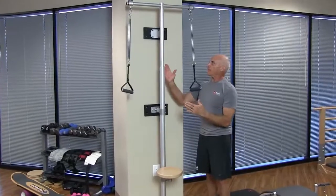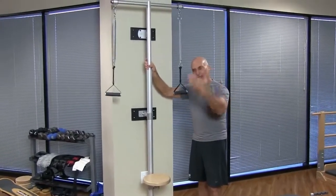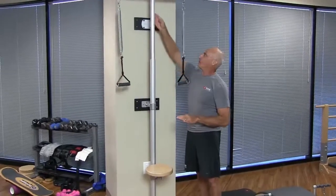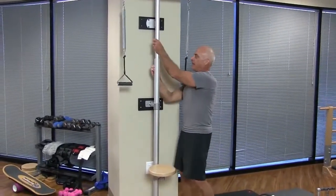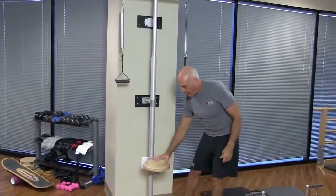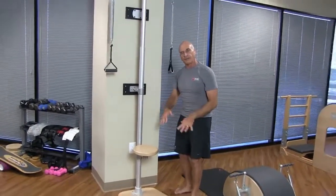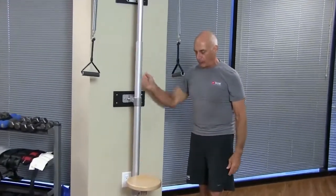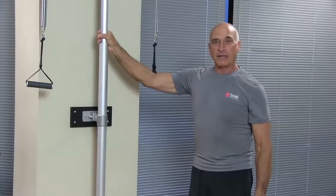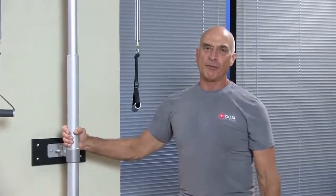This is the BASI Systems Pedipole, Generation 1. I'm sure we'll be changing things as we develop and improve. This is made out of beautiful materials — all aluminum. It slides very easily up and down and locks into place very easily, with this wonderful seat. As you saw, I can use the seat, or if I want to wean someone off the seat to start using their legs more, it's possible to do that as well. Wonderful repertoire on this relatively inexpensive piece of equipment that takes up no room at all. Thank you for attending this tutorial on the BASI Systems Pedipole. Please visit basisystems.com for more information. Thank you very much.